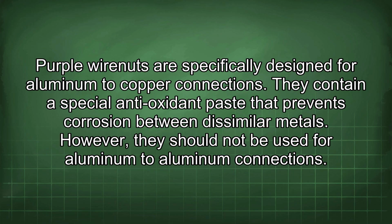Purple wire nuts are specifically designed for aluminum to copper connections. They contain a special antioxidant paste that prevents corrosion between dissimilar metals. However, they should not be used for aluminum to aluminum connections.